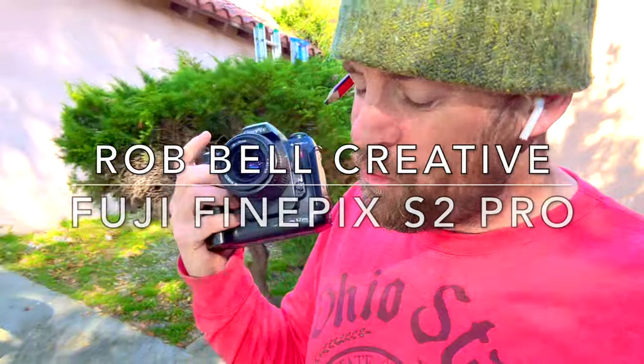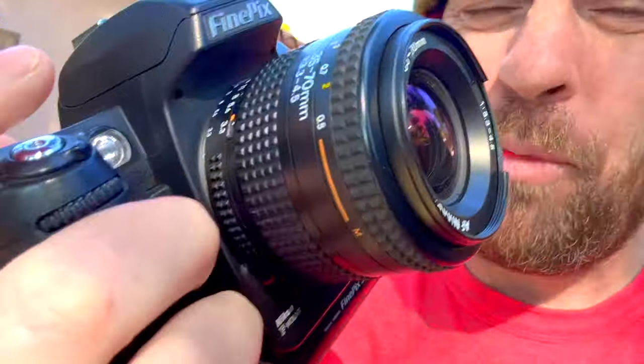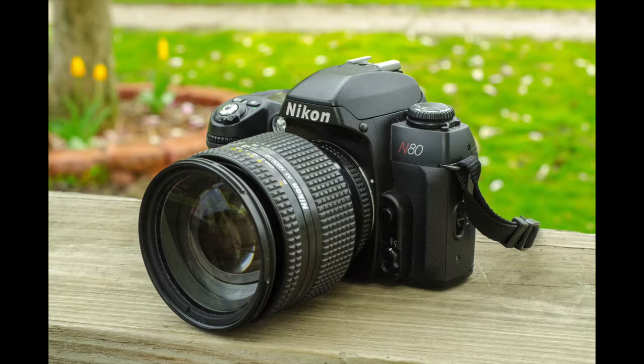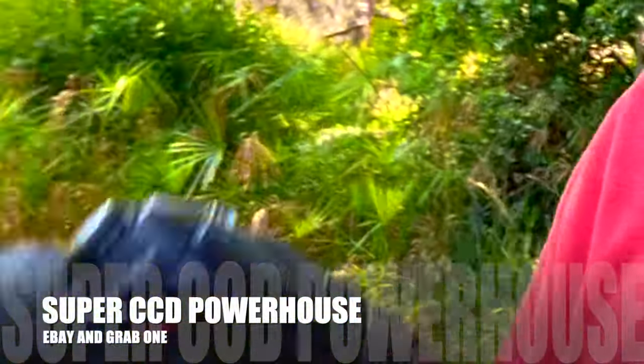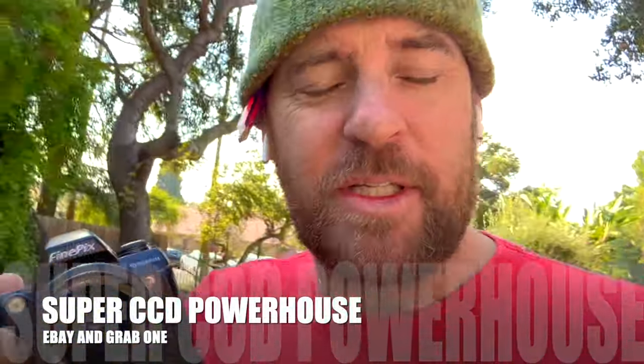So, a really good opportunity to test this — the Fuji S2 Pro. This bad boy is a CCD awesome old-school digital camera. The S2 Pro is a Fuji camera, the FinePix. It's based on the Nikon N80, which is a very old-school SLR 35mm camera. This particular beautiful CCD, 6.2-ish megapixel, wonderful DSLR camera was released early 2000s, and it feels 100% like an early 2000s camera.